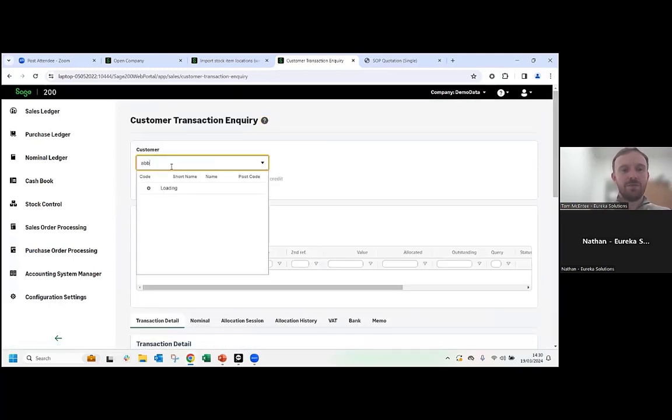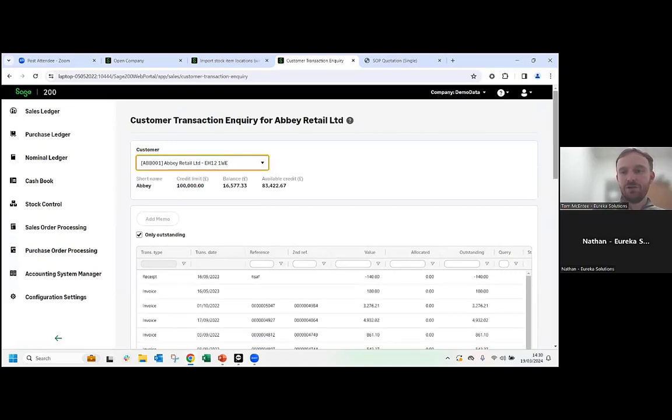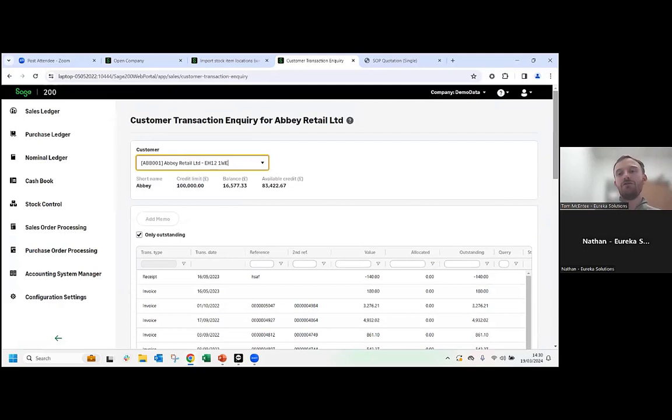So we can choose Abbey Retail and we can quickly see what's going on with this customer in terms of their transactions or invoices. So you get real good access to lots of Sage 200 data without the need to actually be in the office, sitting on your machine and actually going through these things more manually.